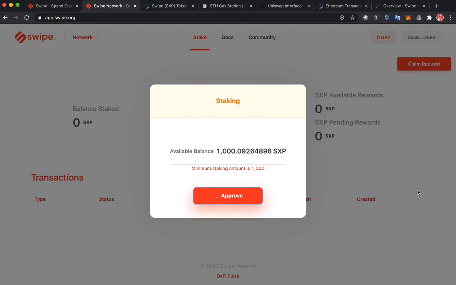This works very similarly to any other decentralized exchange, like Radar Relay, ForkDelta, etc. In order for it to process any of your token, you need to first give it permission on chain to say yes, this website or this interface can be used to deduct my SXP token. You will see that very commonly.